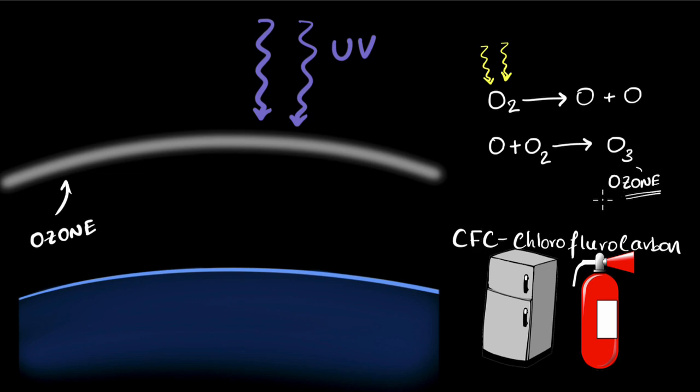How exactly, you ask? We won't get into the detail, but what these molecules were doing was—you can probably guess it has chlorine in it. So as CFC rises up in the air, just like with the O2 molecules, the sunlight would come and break the CFC, and you would get chlorine out of it.